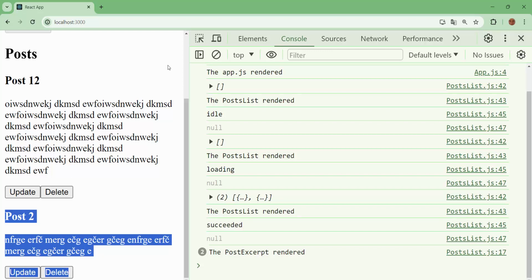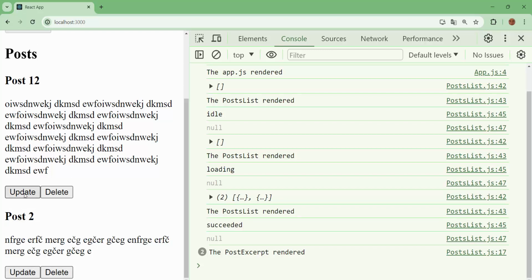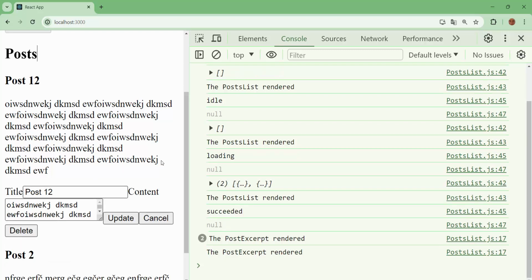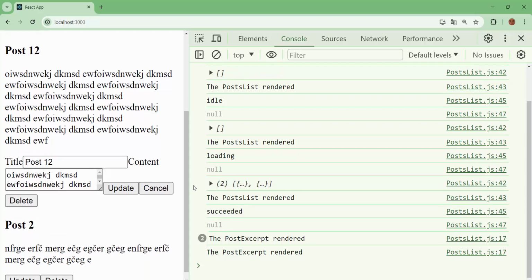And now I will click update. Look at what changes, what must be rendered, what we see on the screen. What changed? We now see the update form.